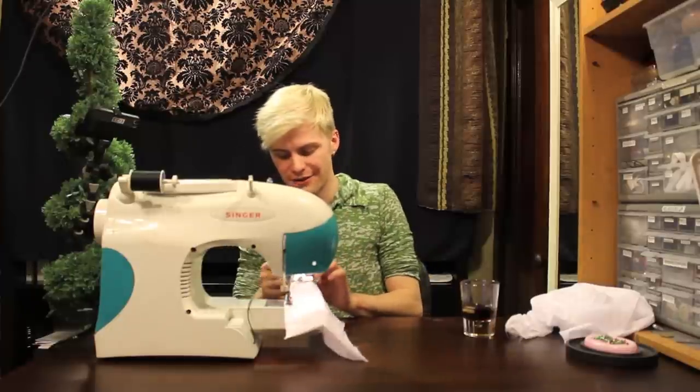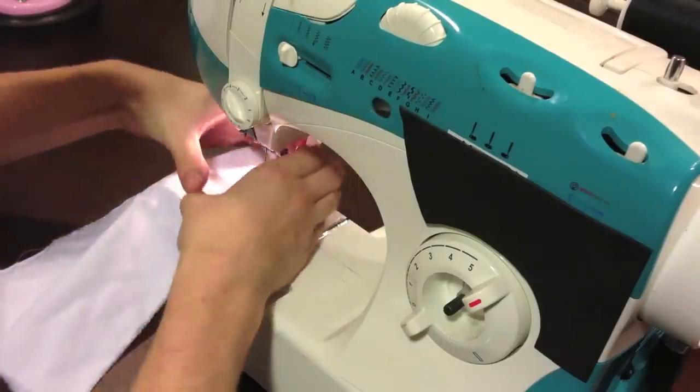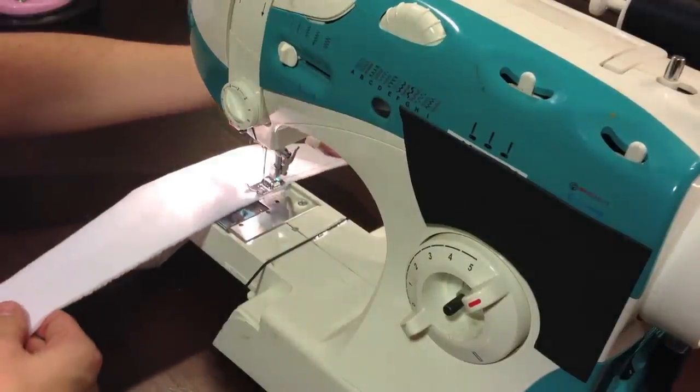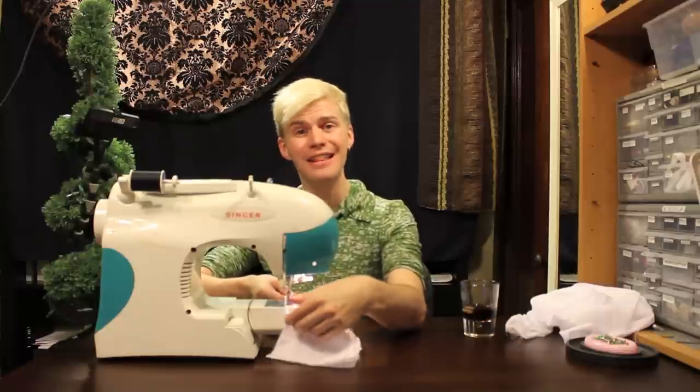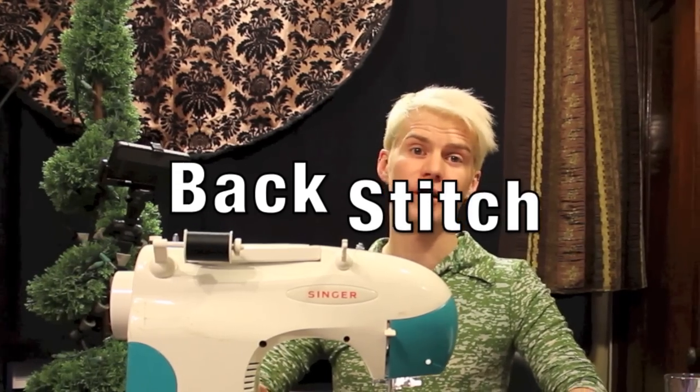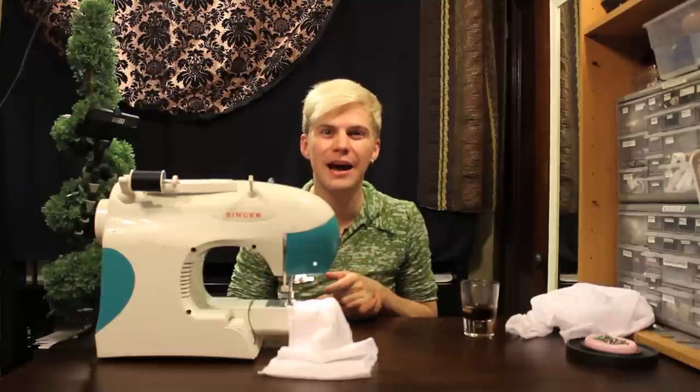If you draw on your fabric with a mechanical pencil, then all you have to do is look at that line and make sure it is going into the center where your needle is. So if you follow that, it'll just feed the fabric through for you. Some people feel like they have to have their hands way in there, which is probably why they're scared it's going to suck their hand in — you can keep your hands way out here, and I would suggest that, because you can guide everything from far away. If you press that button, it will go backwards — that's what we call a backstitch. A backstitch is where you sew forward and then at the end go backwards two or three stitches to solidify what you've done, so your thread doesn't come out and your entire garment doesn't fall apart. It's almost like an autosave.